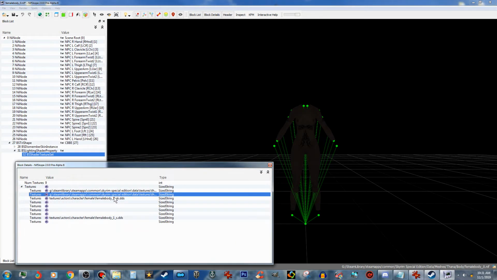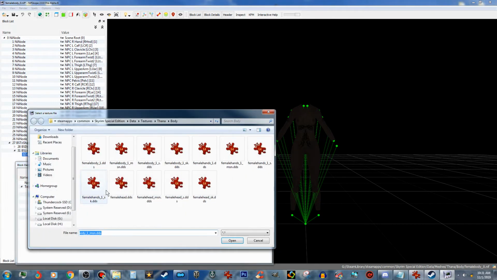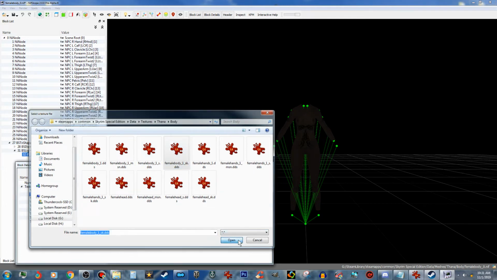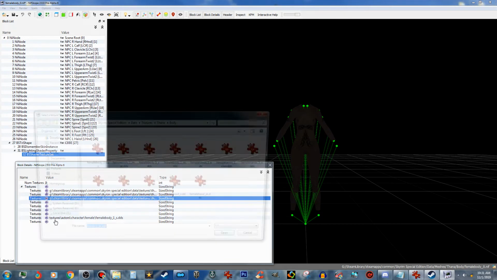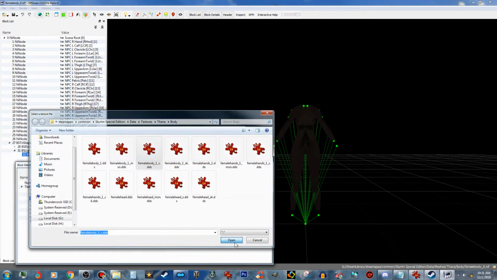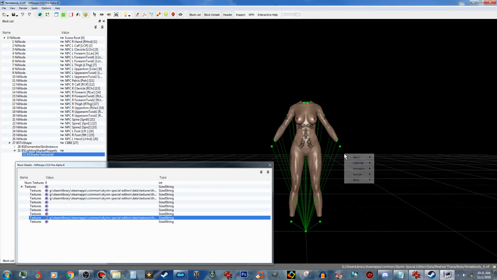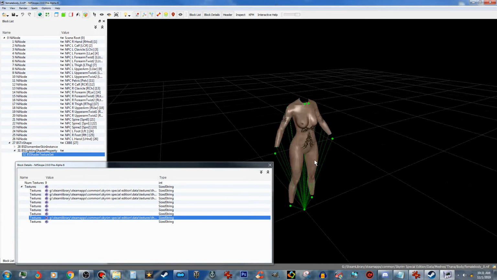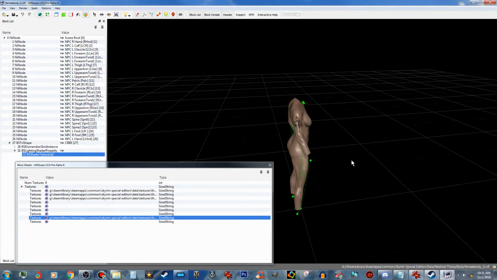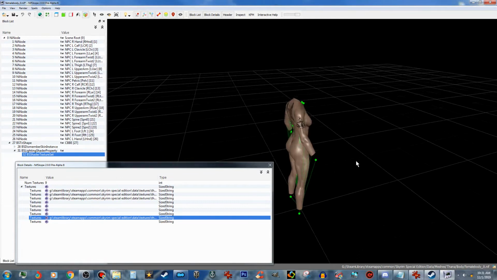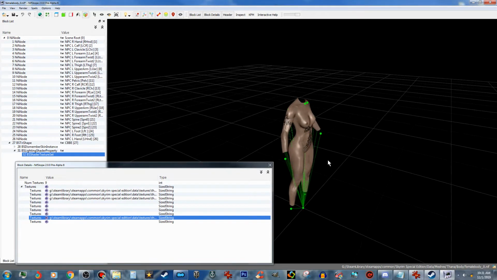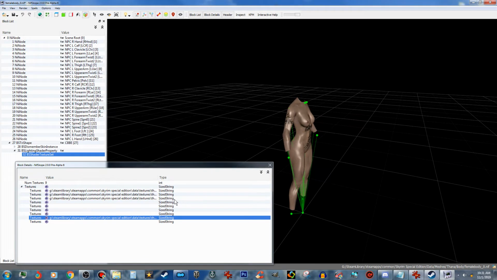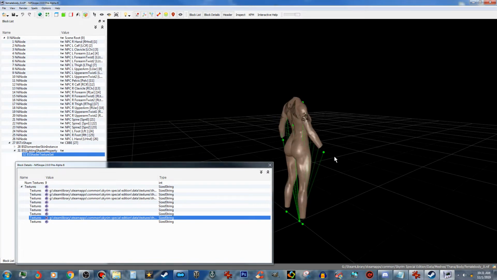And this is the SK. This is the environmental map, one of the two environmental maps. We want the SK. We'll put that there like that. And the S. Put that there like that, and that shows your body with all our tattoos that I did in the last video. This is the low weight body of my character. Don't really need it like this, but yeah, this is pretty much the basic CBBE body.